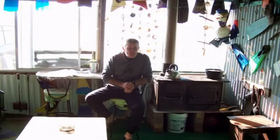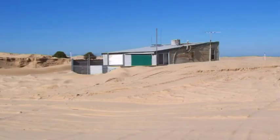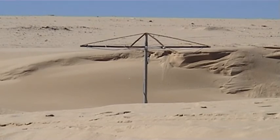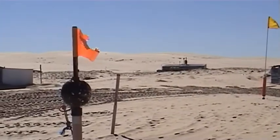How does it work as far as the law goes? You're allowed to be here, is that right? Basically, we're like squatters. We're allowed to be at the moment. We're a big tourist attraction. We've got tourist buses come down each day inspecting the place. You don't mind that? No, they just park up on the hill. You might get 200 or 300 a day sometimes. You might get 50 a day. It all depends. Do you think they'll try and kick you out? Well, I hope not. But there is always that chance.